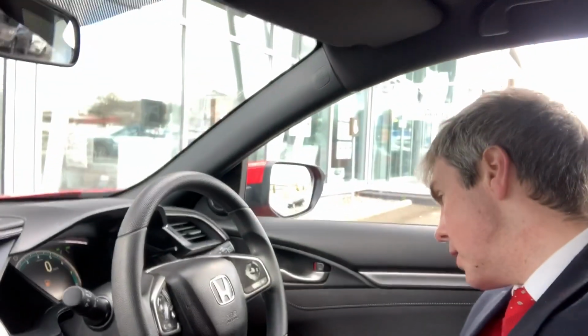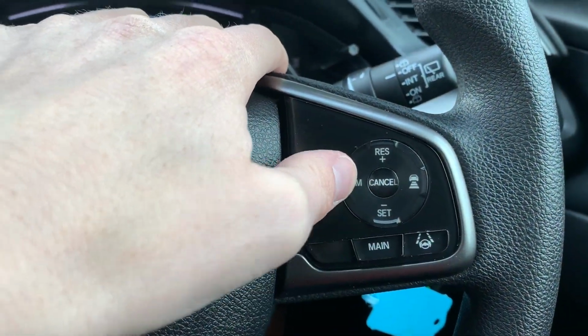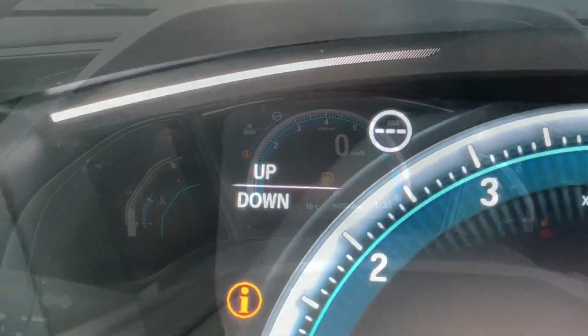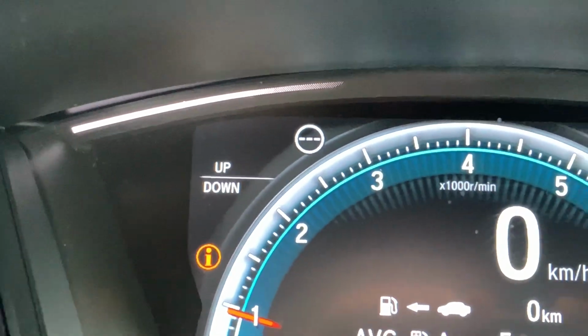There is one other one as well. There's a lane change warning, so if I drift out of lane, it'll vibrate and give me a message on the screen to tell me I've drifted out of lane, and it's also audible. This cruise control has a speed limiter also, and what's really cool about that is up in the center we have this little area telling us the exact speed zone we're in, so we can respect it. More importantly, this car will try to regulate your movements so that when you go into a speed zone, it warns you to slow down.